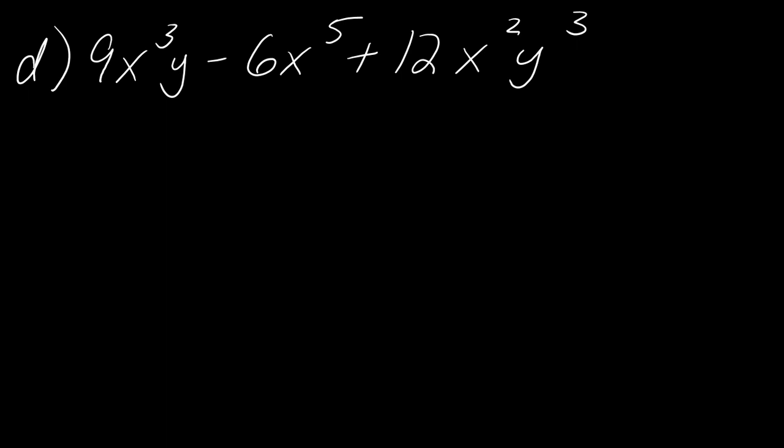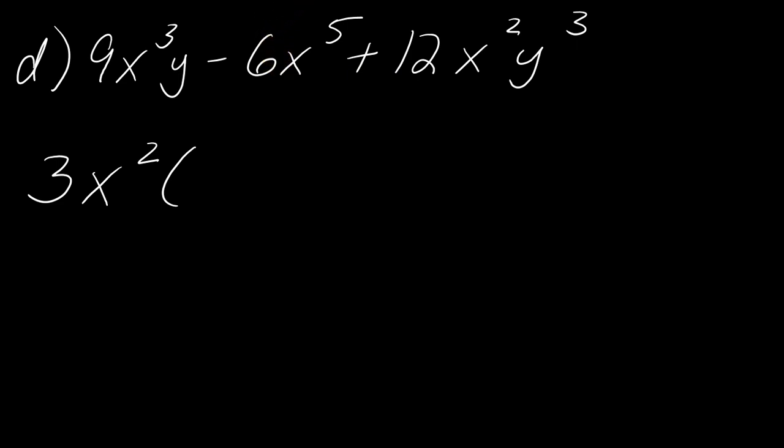Okay, so let's see. 3 definitely divides all of these numbers, so I'm going to bring out a 3. Then I notice I have x, y, x, and then xy cubed. So this is missing a y, so there's no y component, but all of these have an x, right? x, x, x. So the smallest x exponent is 2. So 3x squared will be the GCF. Since this one doesn't have a y, we can't include the y in the GCF.